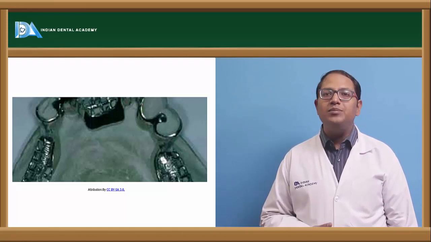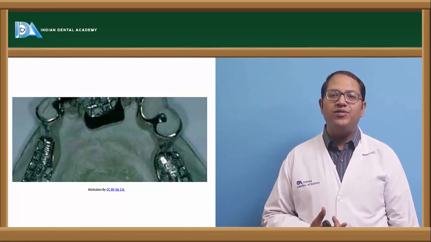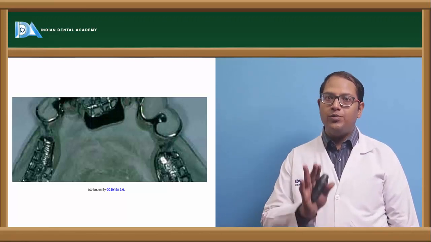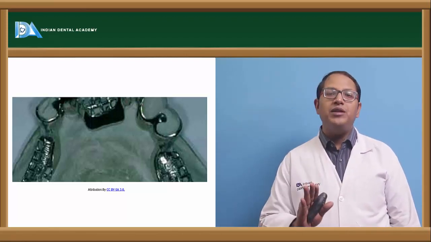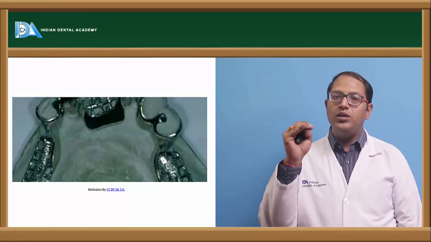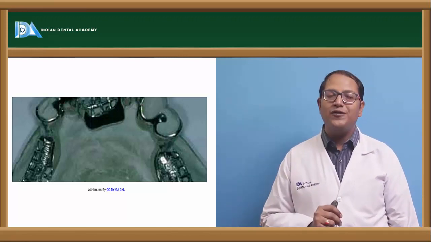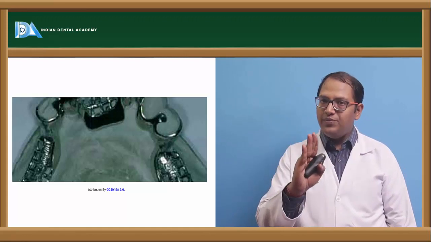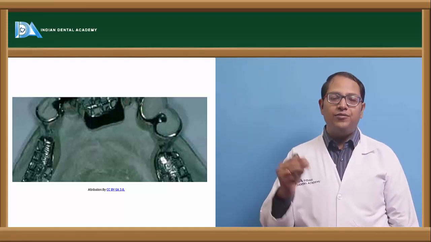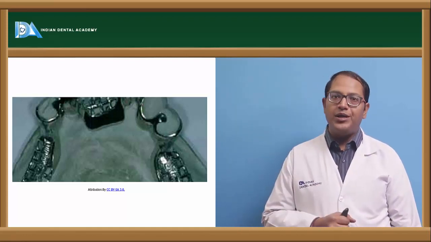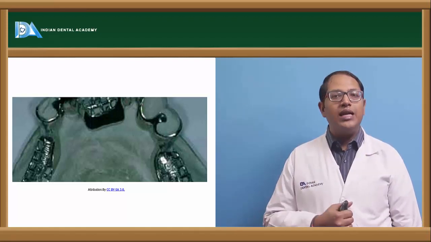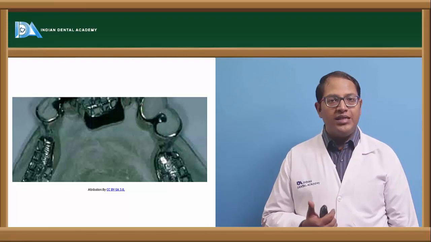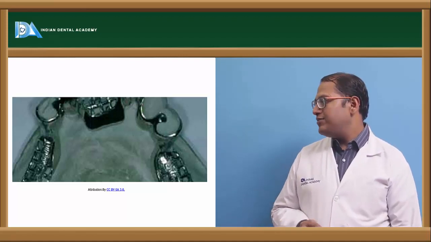Also, an important thing for us to justify is that these rests should be in the vertical direction. They should not be inclined planes. What will happen if we keep it on an inclined plane? The forces will not go perpendicular to the long axis of the teeth, number one. Number two, if we keep it on an inclined plane, food will get embedded in that particular area, so cleanliness and oral hygiene maintenance become a little difficult in those areas. These are the two important things that we need to consider for a rest.